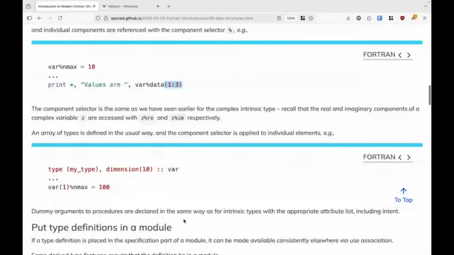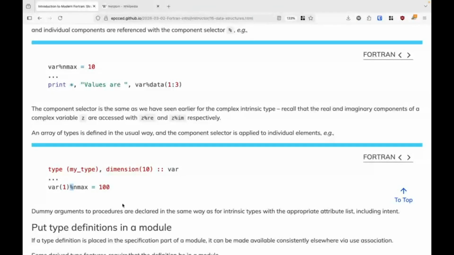And you can also create arrays of your types in just the same way. Here we're creating a rank 1 array of my types, which is now called var. And in that case, you would just make sure that you put your element selectors of the variable after the first part, before the percentage sign.